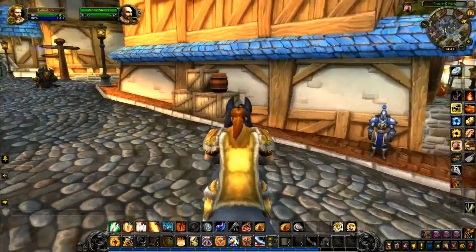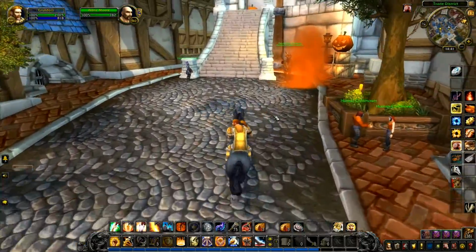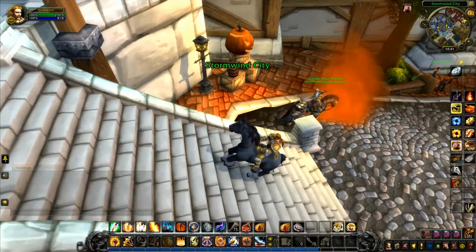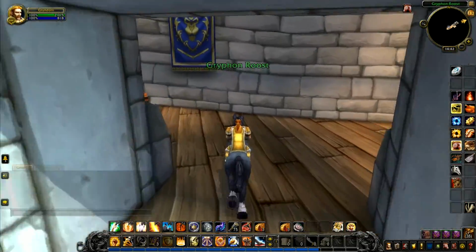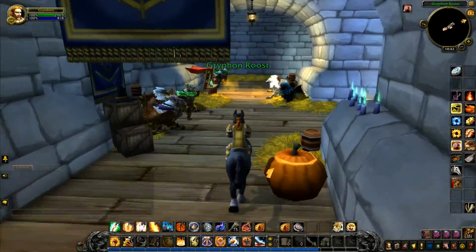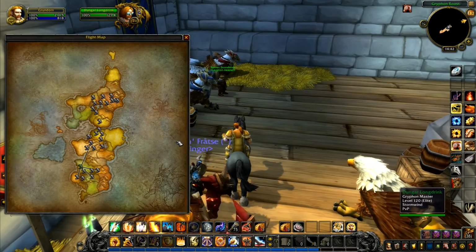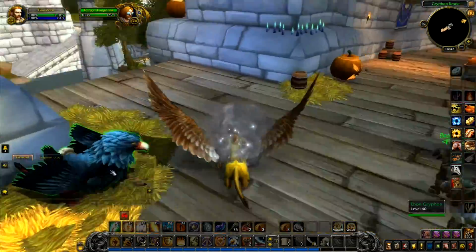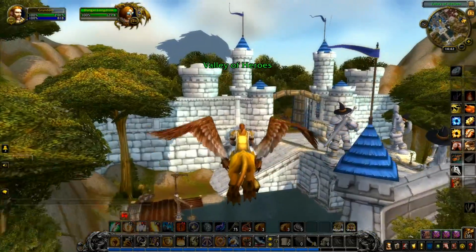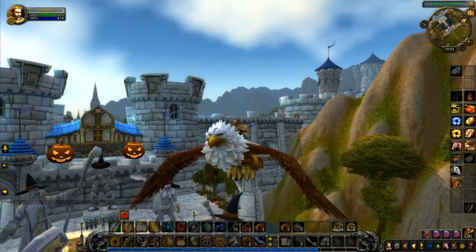Now, we could do another daily cooking quest, but we did one yesterday, and we did one the time before as well, so Stormwind Quarter, no, we're not going to worry about those. We're going straight to the flight. We're going straight to Lakeshire, and we are going to continue on our epic quests that we were doing in Redridge.